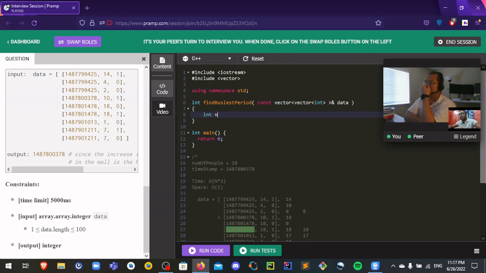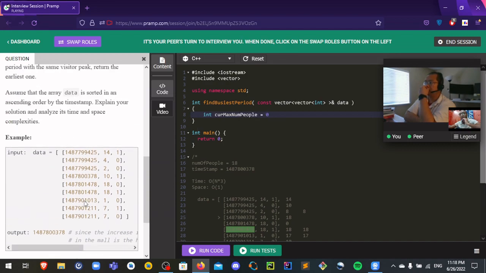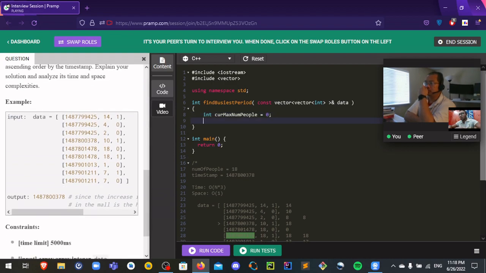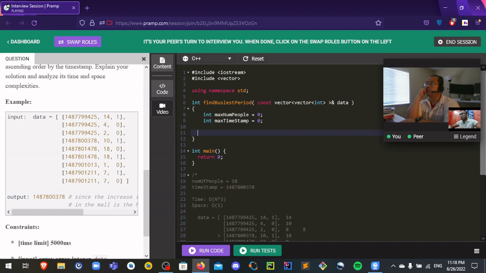In the beginning, I will have the current max number of people, which is 0, and then the current max timestamp, or we can say max number of people and max timestamp, which is equal to 0, for example.